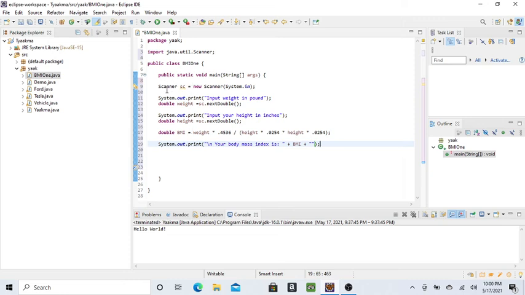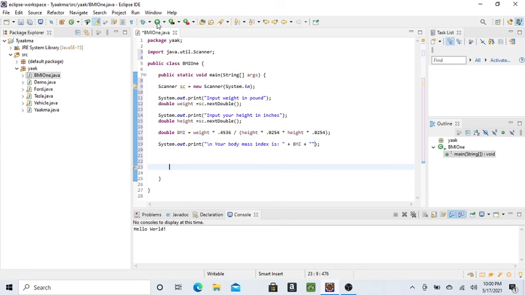The whole code is: this is the input in pounds, this is the input in inches, this is the calculation, and this is the final result. Let's just check this one.